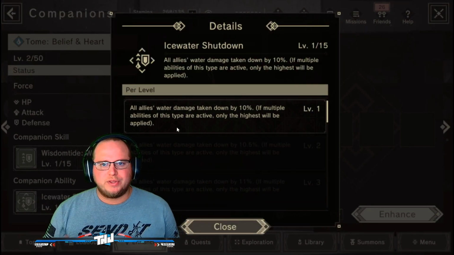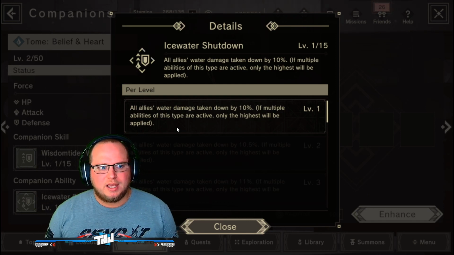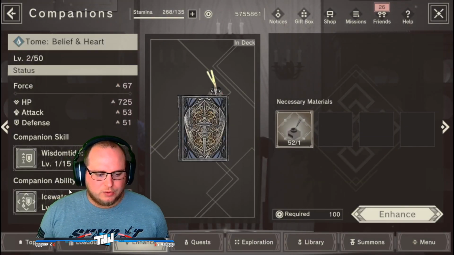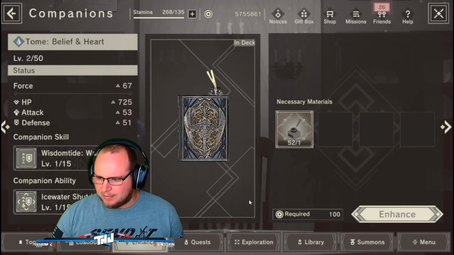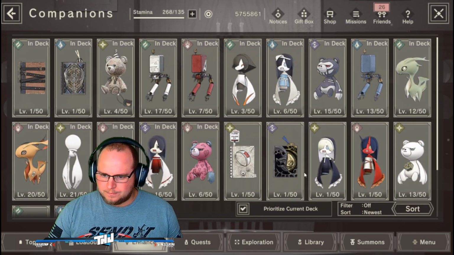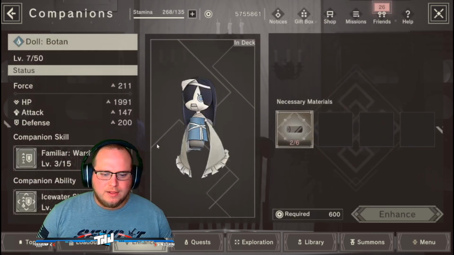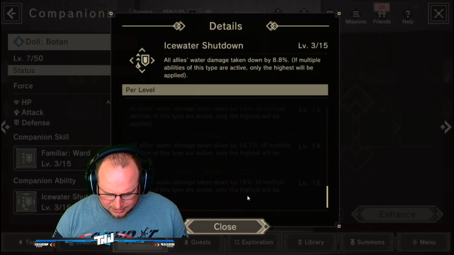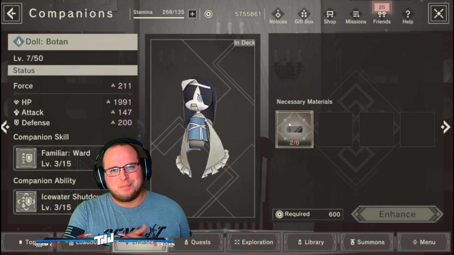So you want to read both skills and figure out, okay, is this what I really want to be using? And if so, why? Because there may be times, guys, where, for example, ice water shutdown here mitigates 20% damage, but there's also the water doll, Botan. Where's Botan? The water doll. This one right here. This one also mitigates water damage, but it only mitigates 16%. So it's different. But notice it uses a different material than the book did.